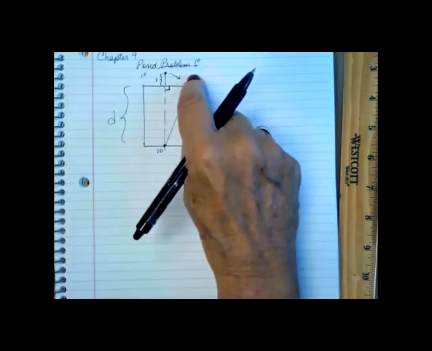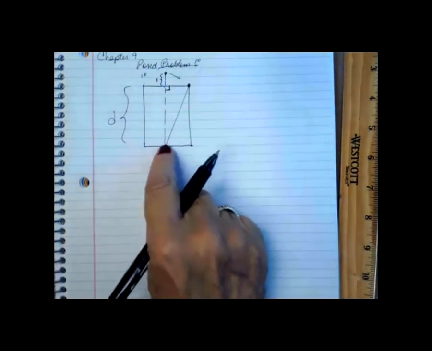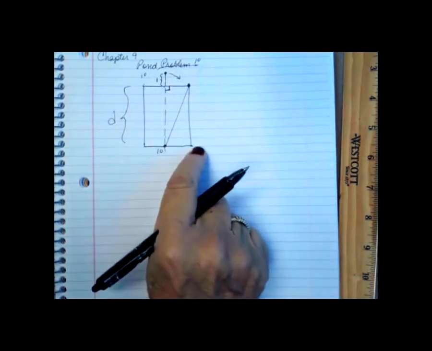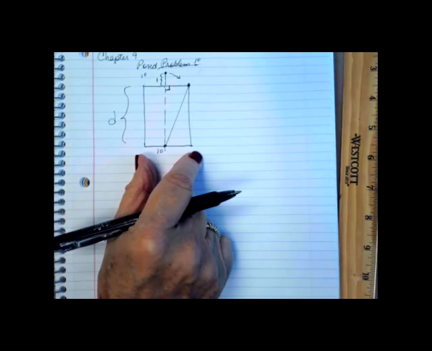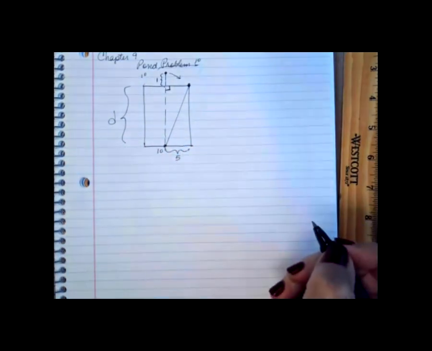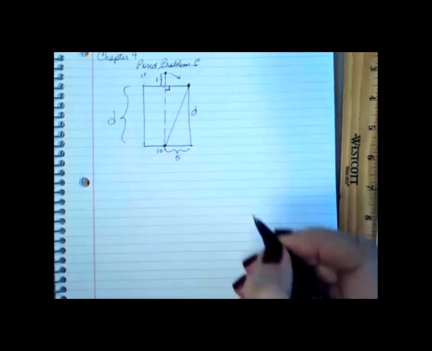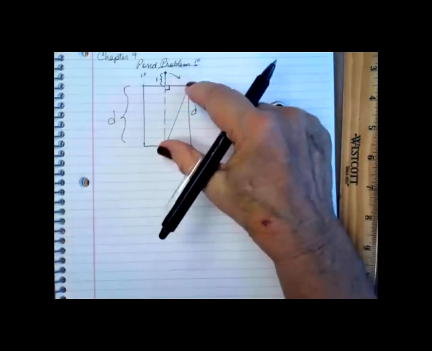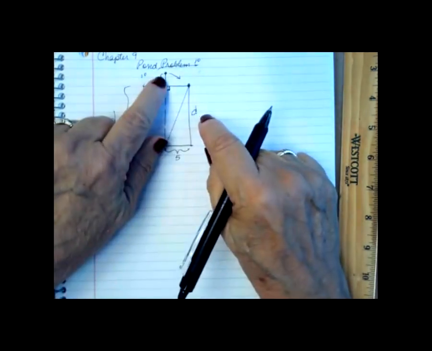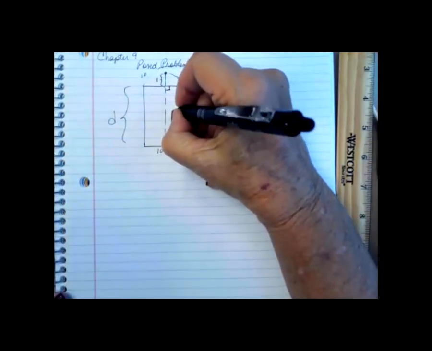I see a right triangle. I see 2 right triangles. I could work with either one of them. This right triangle here that has the solid lines, this is half of the base. And if I know that that base has length 10, then of course, this right here has length 5. I don't know what this side is. I'm calling it D. I don't know what the length of the stick was, but I do know that it's 1 unit longer than the side. So I can write it as D plus 1.